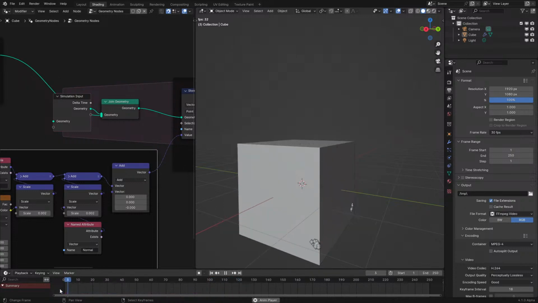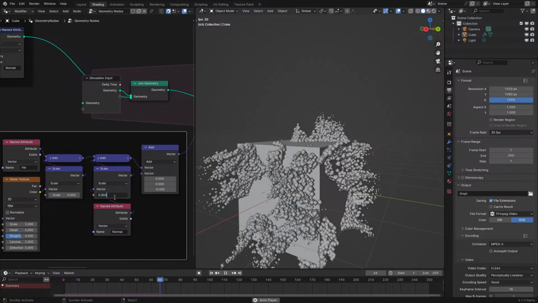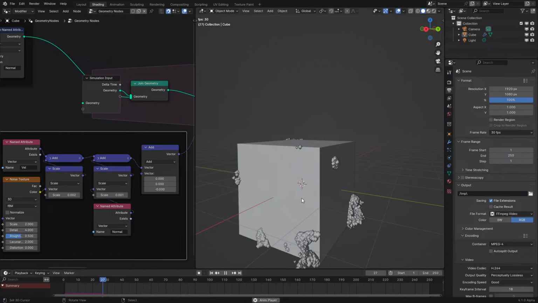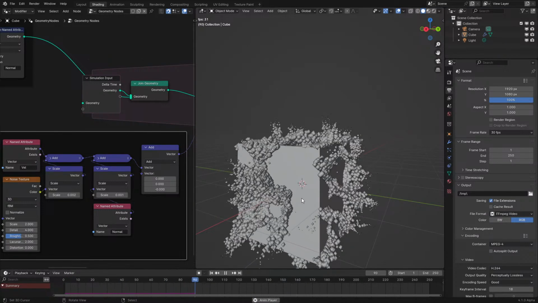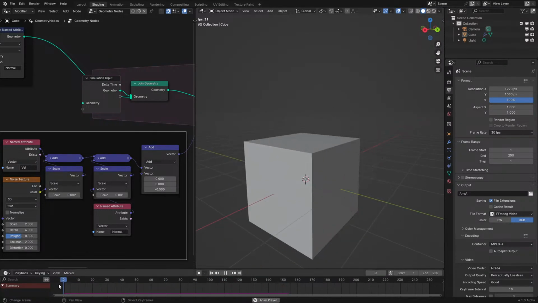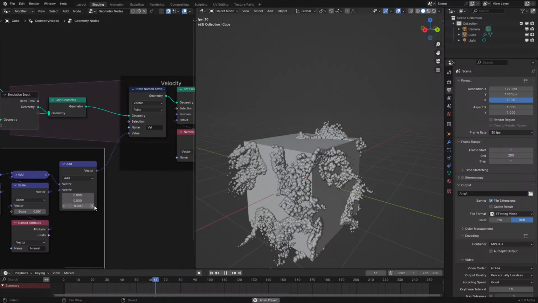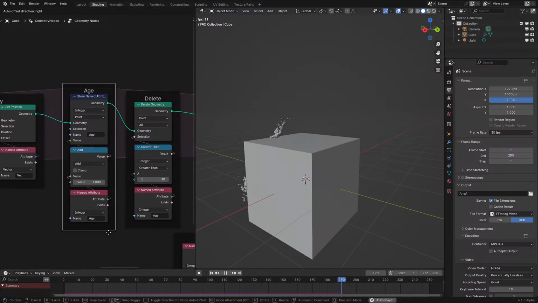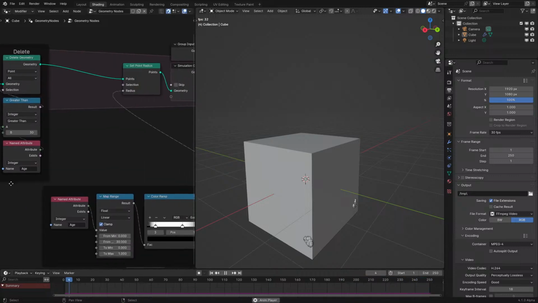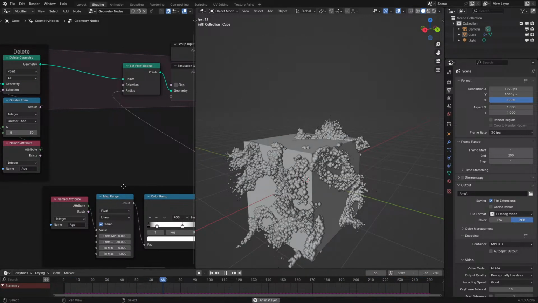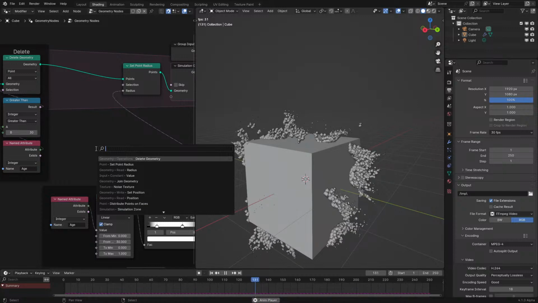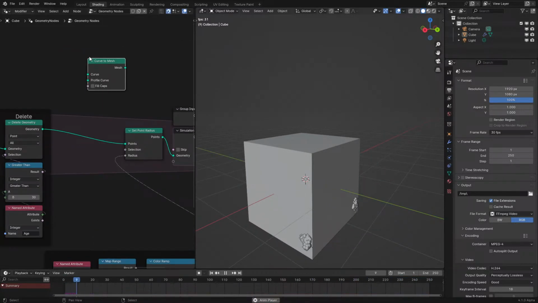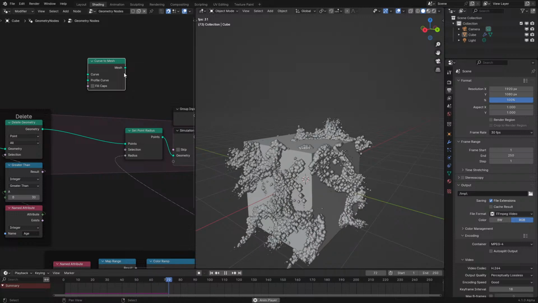I'm hoping that the stuff I bring up in terms of the common workarounds is good, constructive, and doesn't come off as, hey, add this feature, because it's a hard balance, since features are definitely needed in GeoNodes for it to be better. I bring this up a lot, but with the curve to mesh node, there's no good way of having UVs out of that.